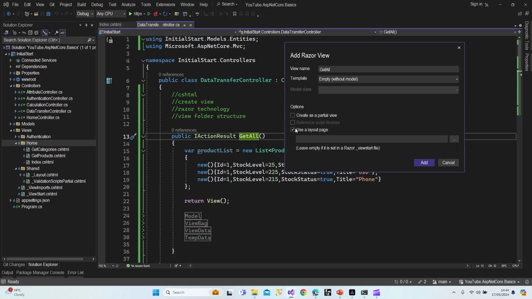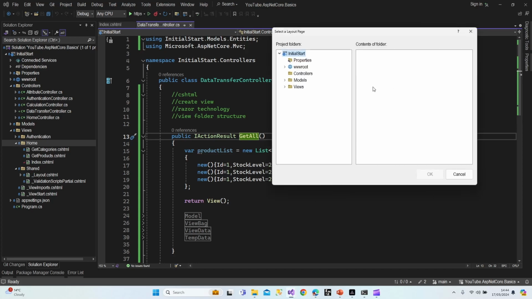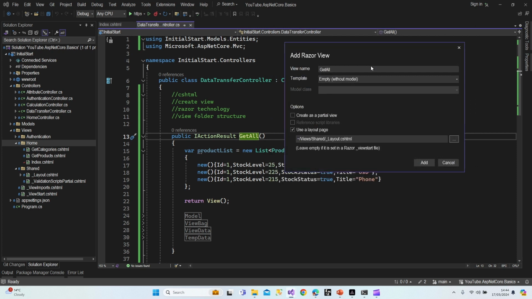If you would like to use a layout page, you can have a couple more layout view pages, so you can select the destination, your layout page, from here. And in these circumstances, we have this one. If you choose the empty one, this is going to be set by view start, and view start redirects us to the layout CSHTML file anyway.